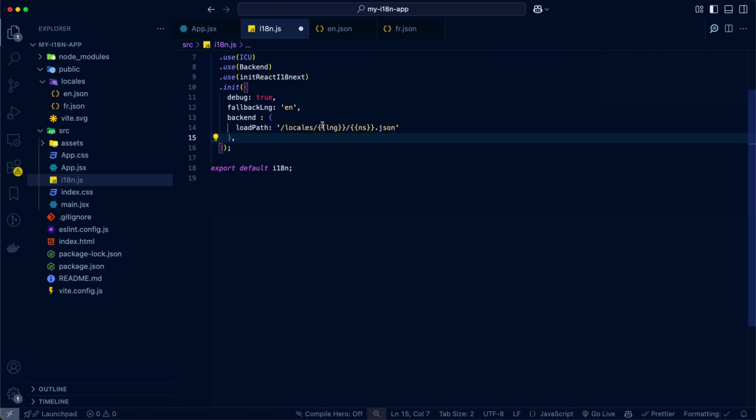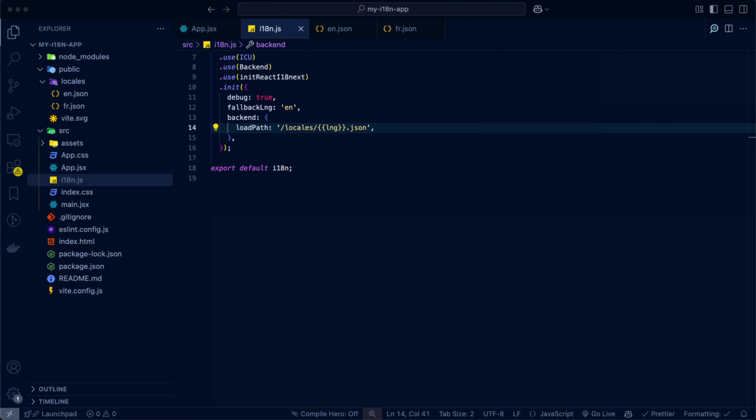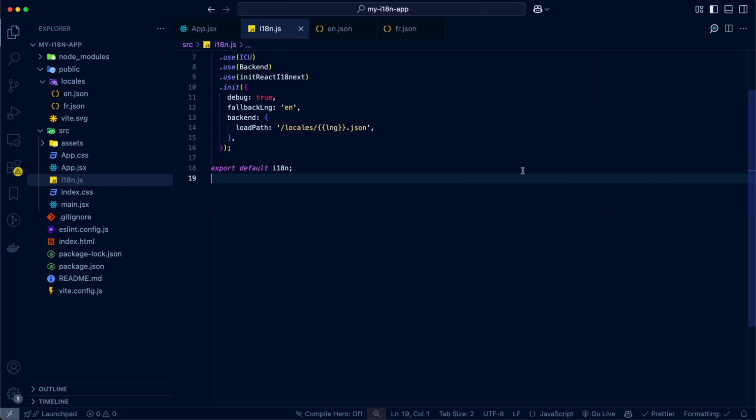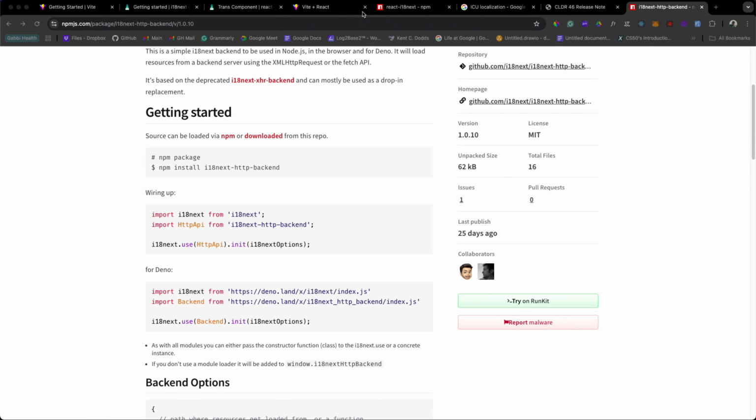For us, we are just creating the locales folder, which is this folder, and then the file, that is the language dot JSON. This is our file path, where it's going to load the backend files from. So with this setup, everything is just going to work like nothing changed, right?